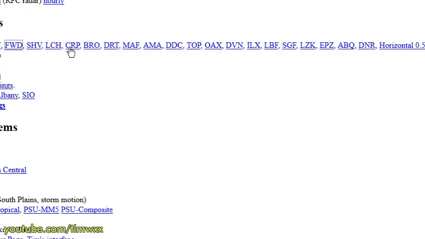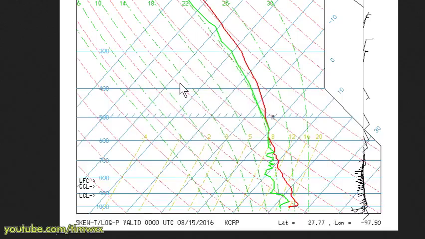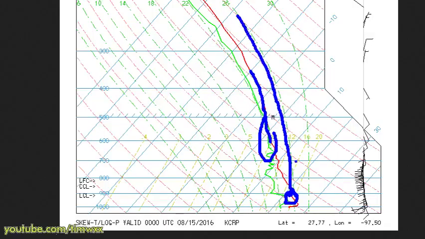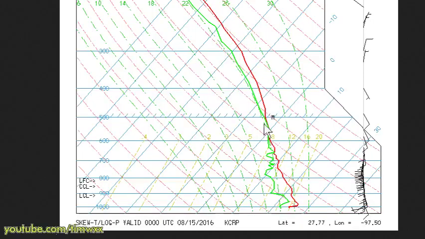Now if we went further south, I wish we had a sounding for Houston or Victoria or Lufkin or something like that. There's a big hole there, and it's been there for like 22 years. We can use Corpus, but they're pretty far south. So this is going to be south of the boundary. You can see there's some moist layers in here, and that's perfect for elevated storms. Here's another layer. In fact, this whole layer from 950 to 900. If we lift that, we get some definite positive area right there. So that's kind of what we got going on.